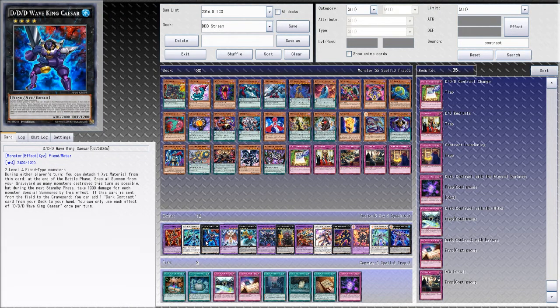So, are we saying that we don't use this card, perhaps? I'll get to that in a second. First, Caesar's effect. During either player's turn, you can detach a material from him. At the end of the battle phase, special summon from your graveyard as many monsters destroyed this turn as possible. But during your next standby phase, you'll take 1,000 damage for each.